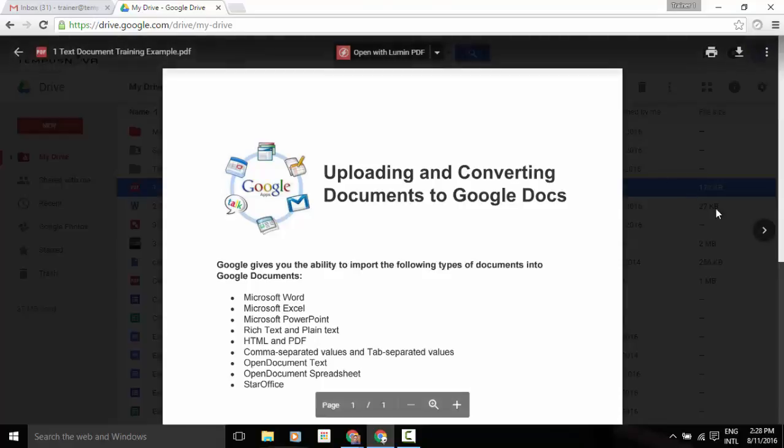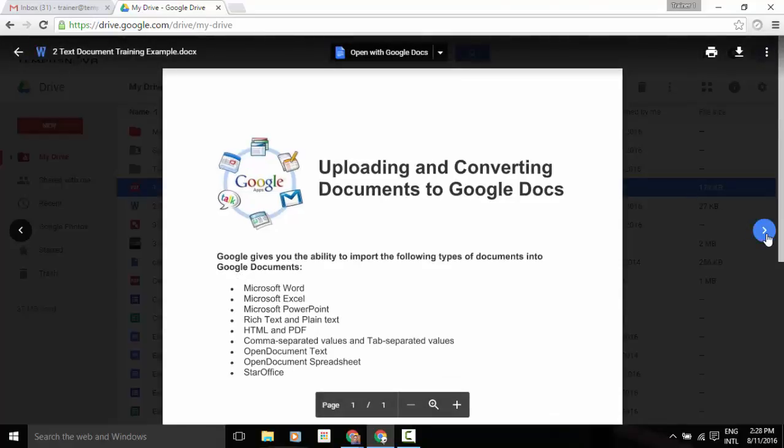Now, let's go into another file here. So I'm just going to go forward one. You'll notice this is a Microsoft Office document with those same types of things. It will still give you the option up at the top middle of your screen to open this with Google Docs as an open as or open with function, and then it'll also give you the option of opening it with Microsoft Office if that's installed on that computer hard drive.